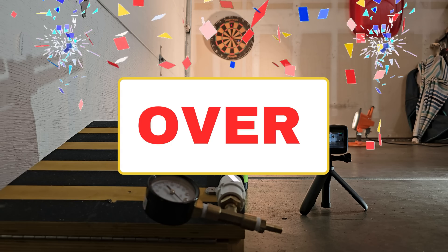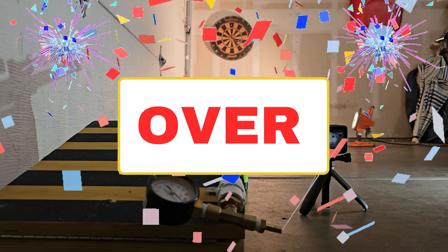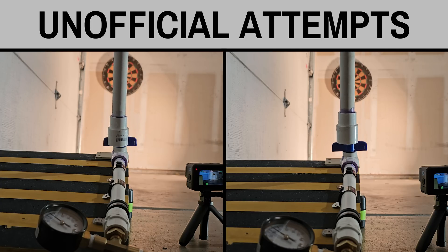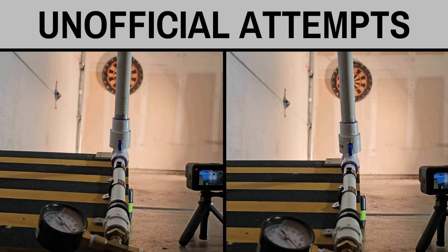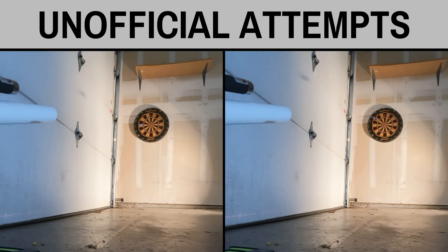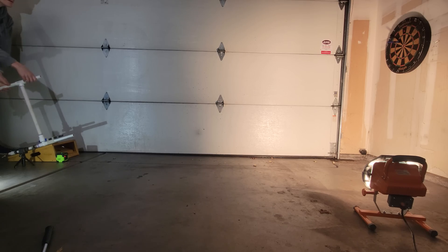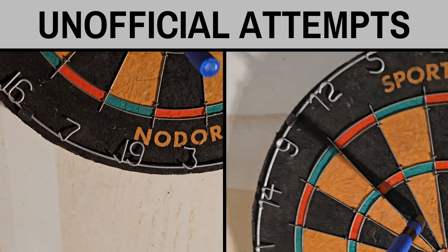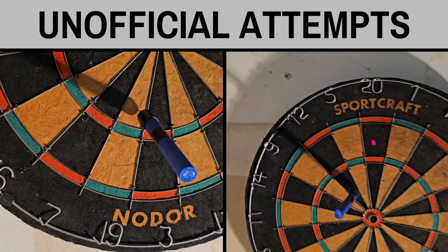That means the over has hit. Congrats to those who got it right. Although it won't officially count, I was curious so I decided to try it a couple more times to see if it was at all consistent. And it turns out the only consistency was the dart's hatred of under, scoring 19 points and 12 points in the following two attempts.